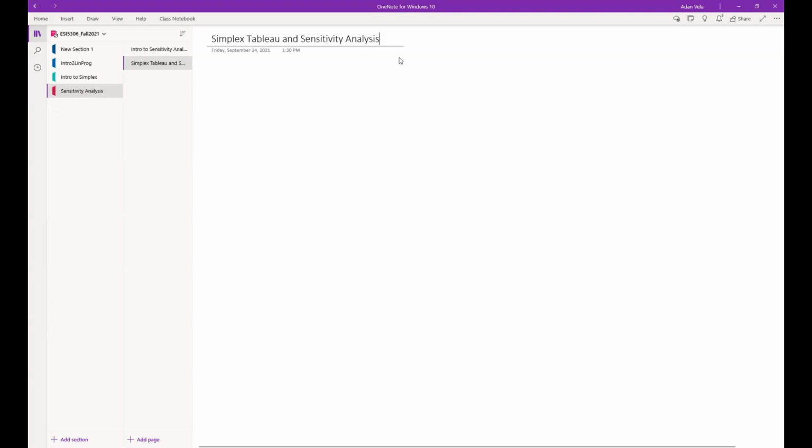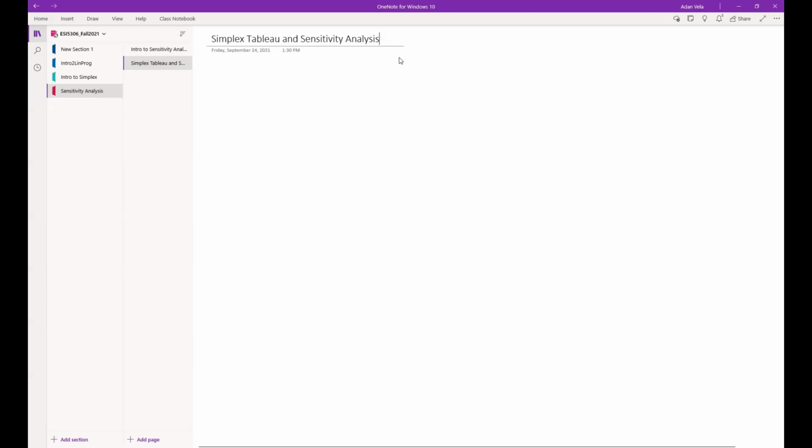And next week, I think learning to program a very basic linear program into Cplex will be useful for a variety of reasons. One, it lets you check your work. So you can solve everything manually as part of the homework and do sensitivity analysis manually, but then check your answers using Cplex. That's how I'd recommend everybody use Cplex, at least at this stage, before we start doing some serious programming.